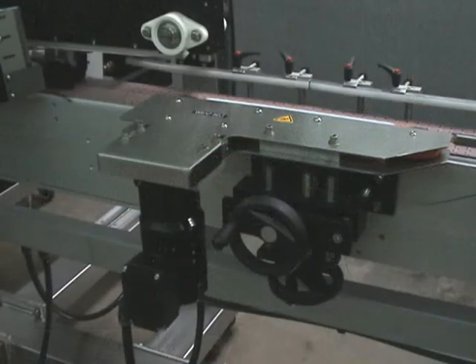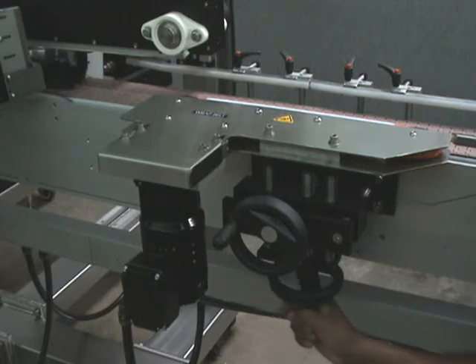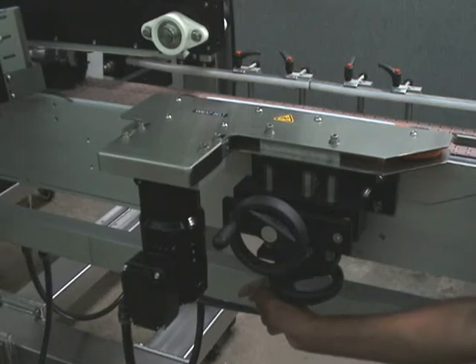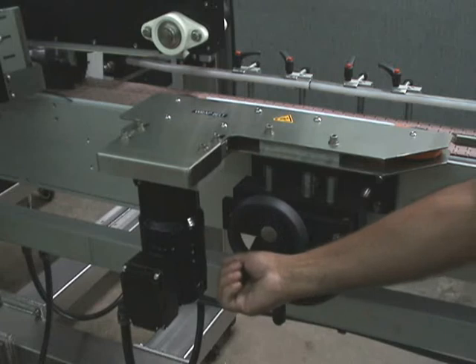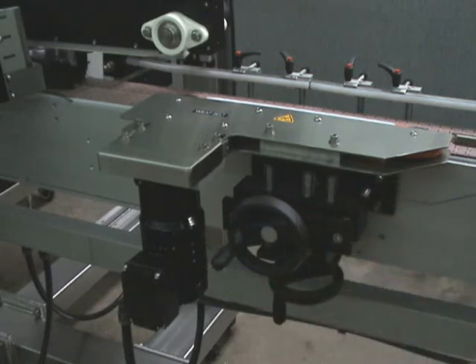The applicator head is just aiming a little too far up — adjust the skew to bring it level and get a nice straight label. I also want to mention the up-down and in-out adjustments on the powered hugger belt assemblies. Rotate the dial to bring the hugger belt up or down, keeping it in the center of the product as it rotates.